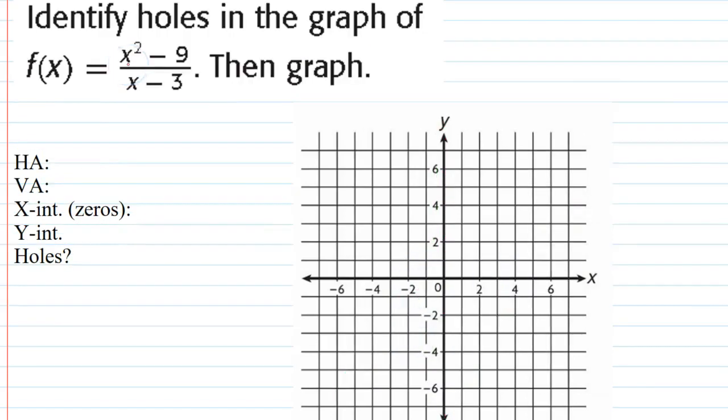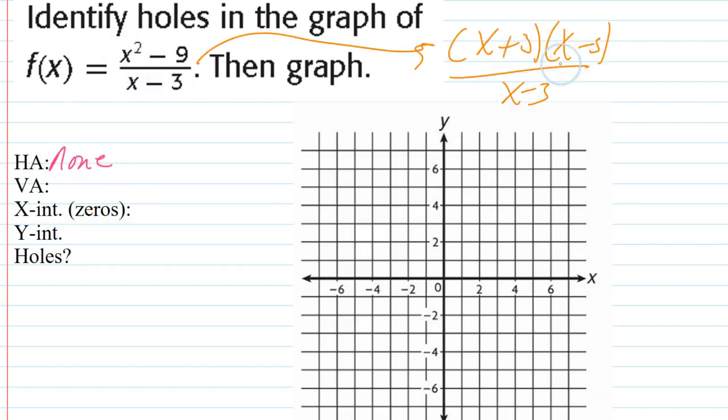All right, here's another one. We have x squared minus 9 divided by x minus 3. Again, we need to check for horizontal asymptotes. My x squared is larger than the x on the bottom, which is an invisible 1. So that means our horizontal asymptote is none. Then we need to factor and set equal to 0.